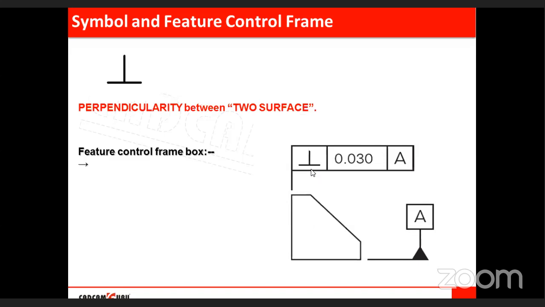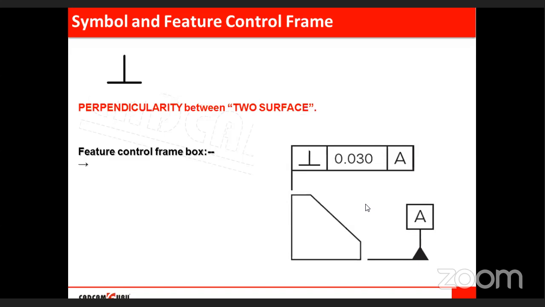Now regarding the feature control frame, now you know what this characteristic symbol is. We'll talk about the second chamber. In the second chamber there is a permissible deviation already mentioned, but what about this zone descriptor? We have to check the possible direction of deviation, and considering that, we mark the symbol. If the deviation is only in one direction, then there is no symbol. If the deviation is in a circular direction, then we mention the phi symbol.